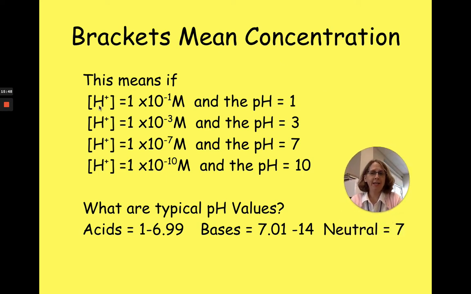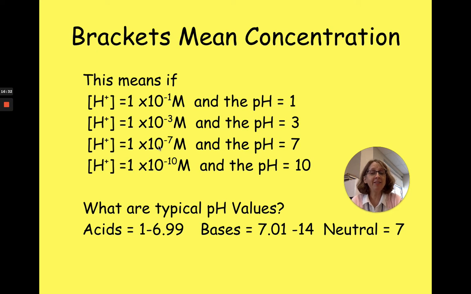So what does it mean in terms of pH 1? We say pH 1 and we say that's real acidic, right? So what that means is that the hydrogen ion concentration is 1 times 10 to the negative first molar. Now remember what that is as a decimal. That's 0.1 molar, because that's the same thing as 1 times 10 to the negative 1 molar. Notice the pH is just the exponent, okay? If it's 1 times 10 to the negative 3 molar, that's pH 3. pH 3 is less acidic, right? It's closer to neutral. And that's because we have less hydrogen ion. This one is 0.1. This one is 0.001 molar, 1/1000th, as opposed to 1/10.